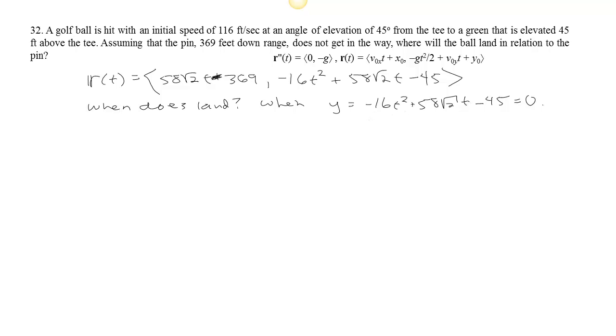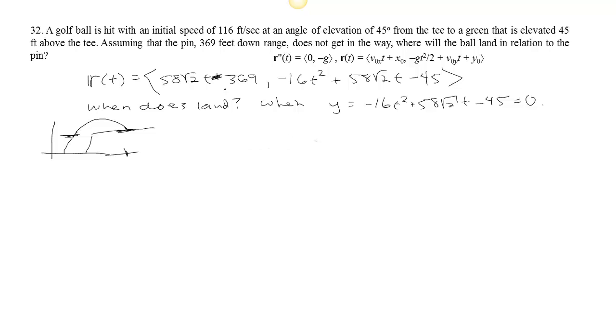Now that's a quadratic equation, and so there will be two solutions. And we know that we need to pick the one, remembering our picture, we can see that it's going to reach the 0 level, probably at some time, and then again at a second later time. So there's going to be 2 times when it's on the 0 level, and we want the later one. That's when we're going to land. And then to figure out what our position is when we land, we'll put that back into this formula.